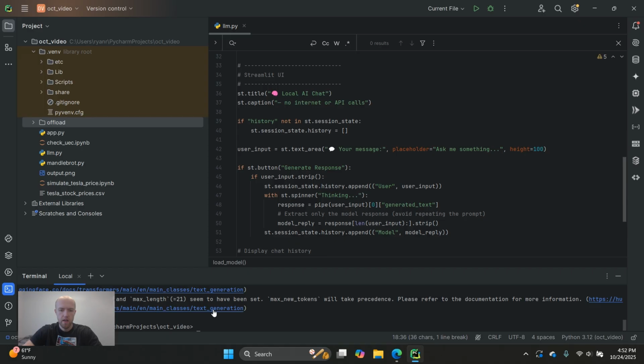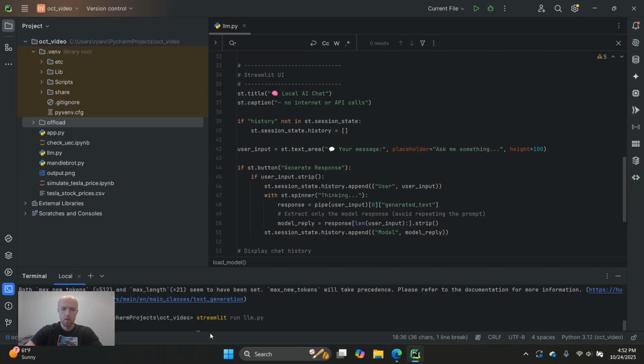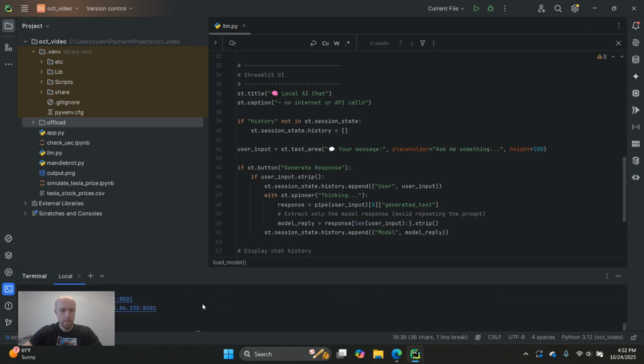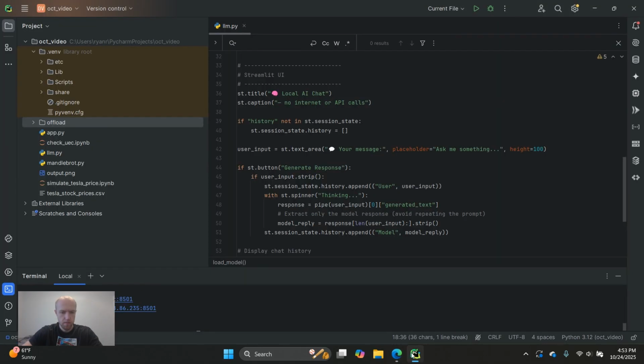Okay, so now we're ready to run the code. To do that, we type in streamlit run lm.py. And boom, it'll pop up in our browser. We'll just have to wait a minute here for this code to load up.